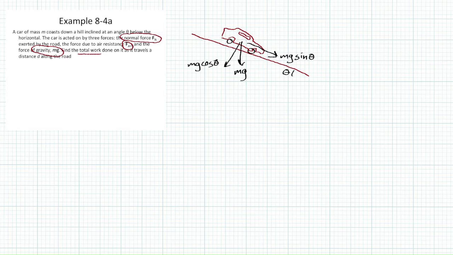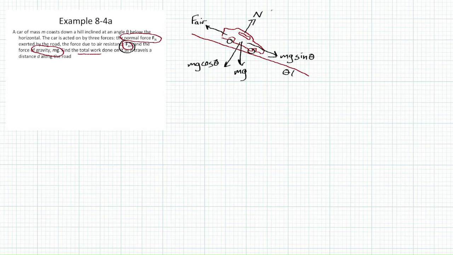Well, we have our force of the air, which we have right here. That's friction. That acts against the motion of your car, against the force causing your car to move. So we're going to draw that in the opposite direction. That is F air, the force caused by the air, the friction force caused by the air. And then, of course, there's the normal force, which we just notate as a capital N, just like that.